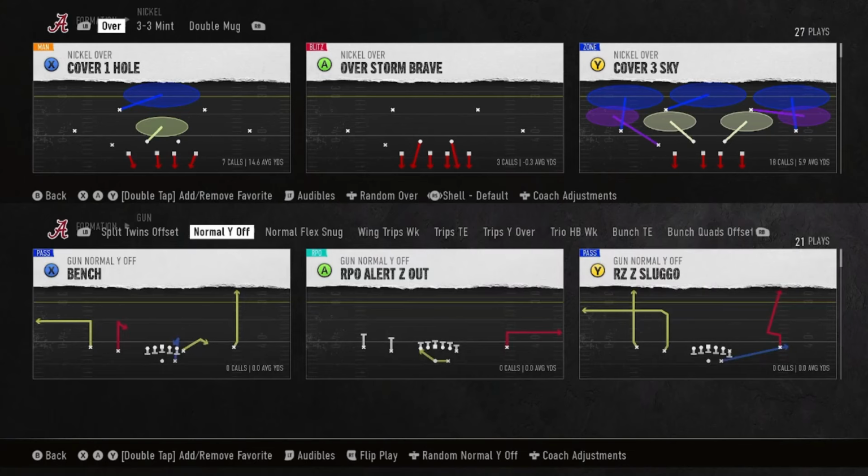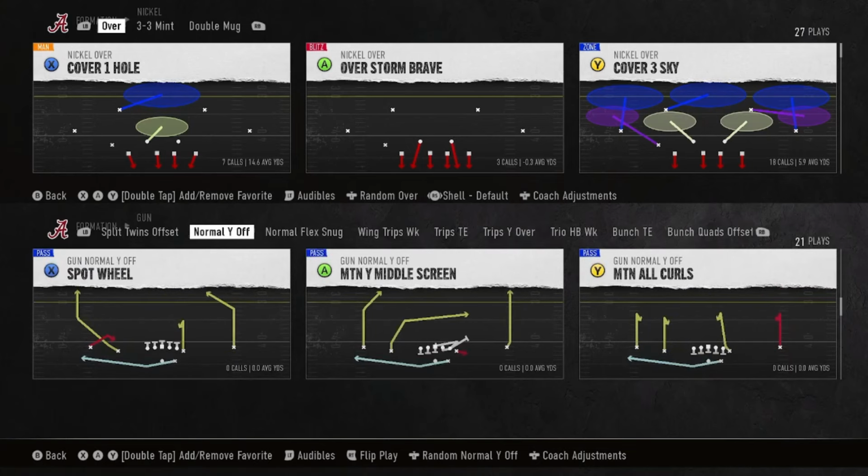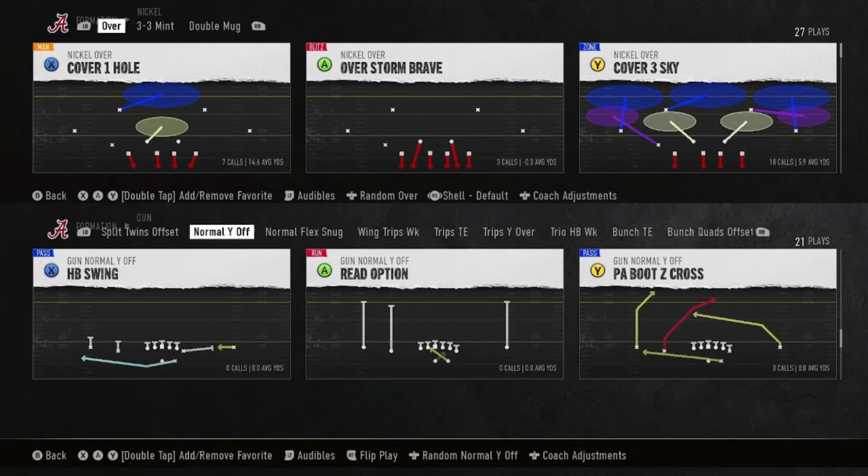Then you got a little bit of RPO action with RPO alert, Z out. Really good if they're playing like cover threes and stuff like that. You're able to get that off pretty easy because the cornerback backs off, and then the person that's in the curl flat, they're not able to get outside because of the RPO. Very easy to run that. And then I think of this as a run play, HB swing. Very easy to run. Your running back motions to the two wide receiver side, and then you just beam them. It's very easy to get that off.